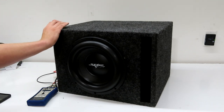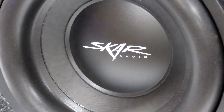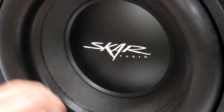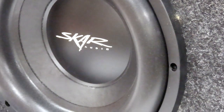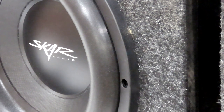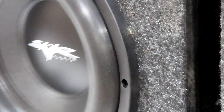So we're gonna play 40 hertz, and what we're gonna do is look for this logo right here. We're gonna watch this logo move. If you turn it sideways, it's a little bit easier to see the logo moving. That's how we're gonna determine the frequency our enclosure is tuned to. We're gonna play 40 hertz, turn it up just a little bit. Okay, you can see it moving.